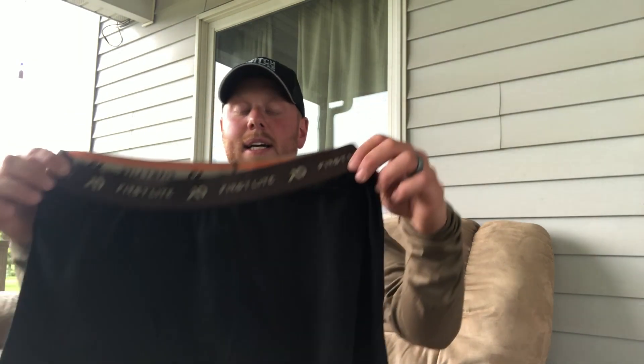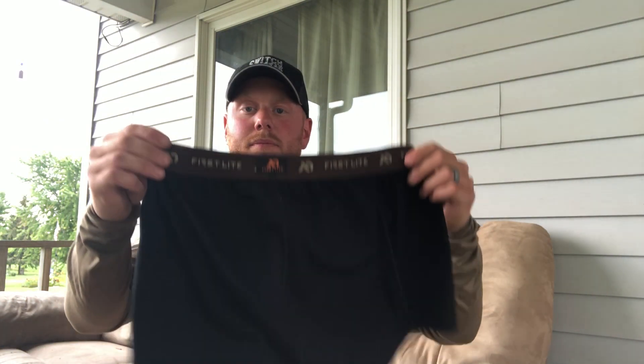It sucks that I have to say the first bad thing I've ever had to say about First Lite's product. This material is the same as the crew — ultra comfortable, super comfortable. Does exactly what it's supposed to as a merino blend: it wicks moisture and it keeps you cool. Now I went with the short size to kind of mimic the boxers that I wear — I didn't want the length of a spandex. So instantly when I got these I could tell they were a little short. These are also a size medium, which is normally the size boxer I wear — I'm a 32x32 pant. And these things ride really bad.